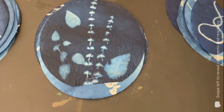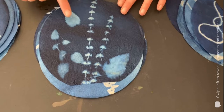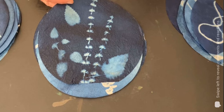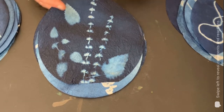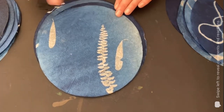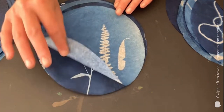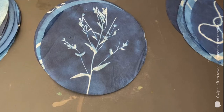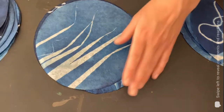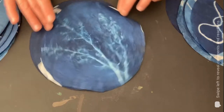So the cyanotypes work by placing, in a minute we're going to place our natural elements on top of the pre-treated paper that's in your black envelopes, and then we're going to put them in the sun, and where the sun makes contact with the paper it turns blue, and where it's covered up, it won't react with the sun, and you get these gorgeous prints. Some are very solid, some are very ethereal. And I just think all of them beautiful.